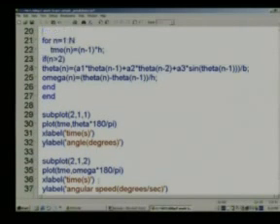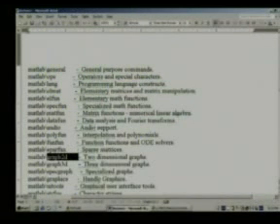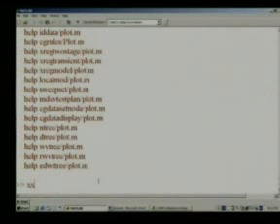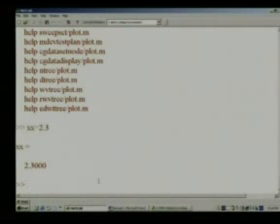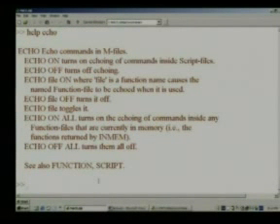And one more thing which I have forgotten to tell you is the semicolon. After every command line I have put a semicolon. What does it mean? If I put a semicolon, the command will not be echoed, the value will not be displayed. For example, if I put xs equals 2.3 without a semicolon, it is displayed. But if I put xs equals 5.4 with a semicolon, nothing will be displayed. Similarly, you can echo a command or not echo a command, so you can see help echo to see what is there, right?